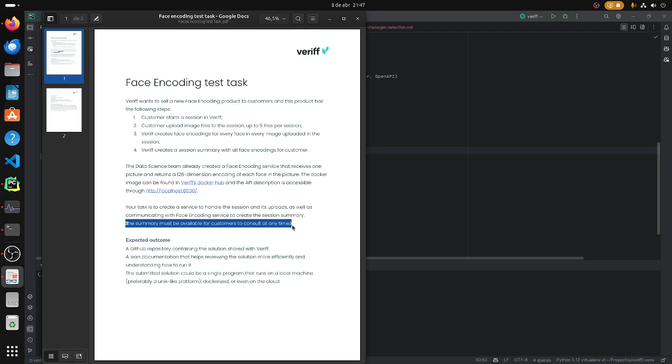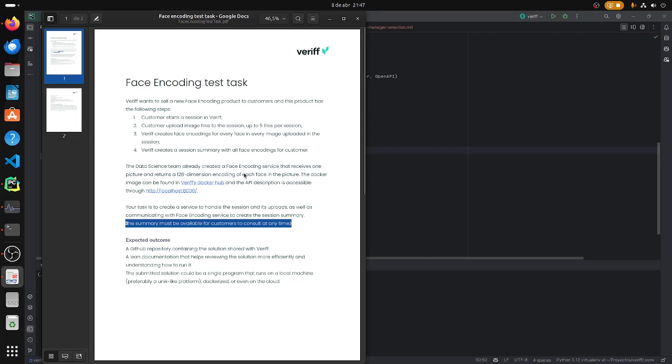It means that if the service is down, then it can be consulted, or it means that while it's running, then it has to be consulted. Not clear to me. Maybe I should ask Veriff what it means.